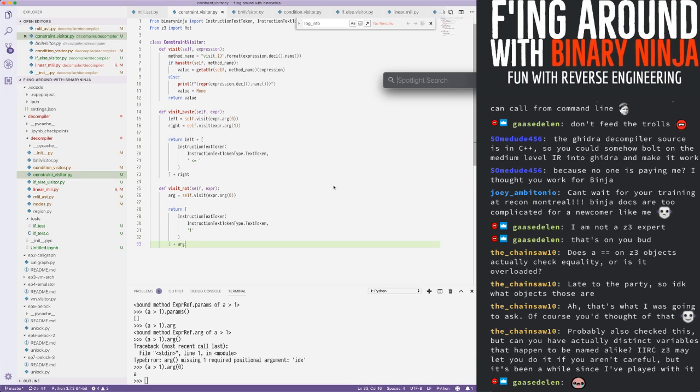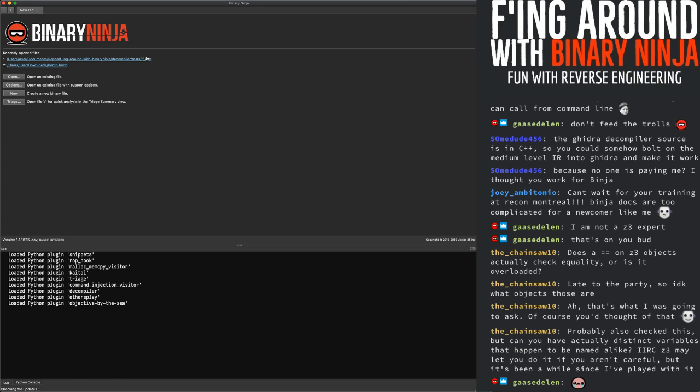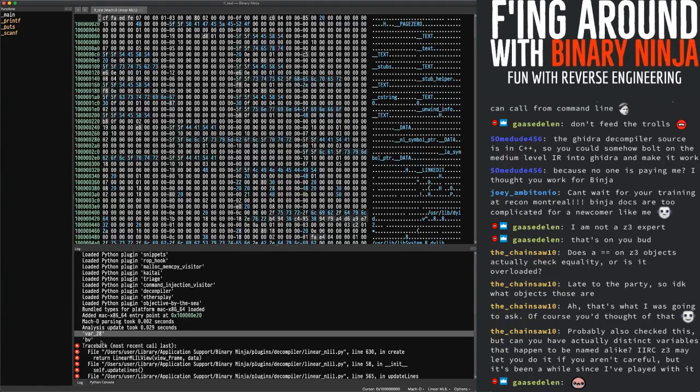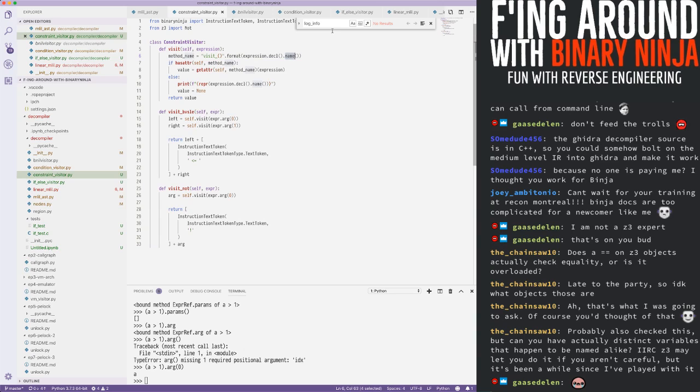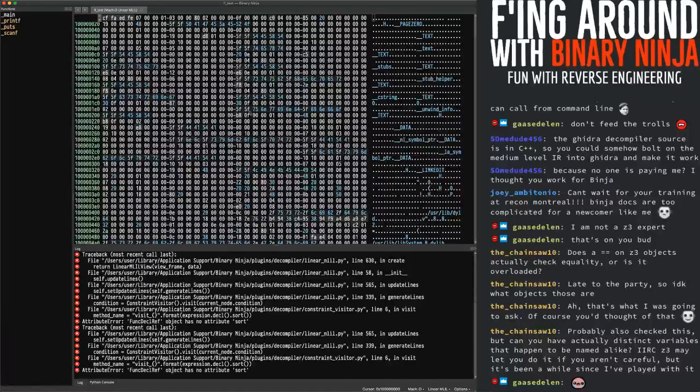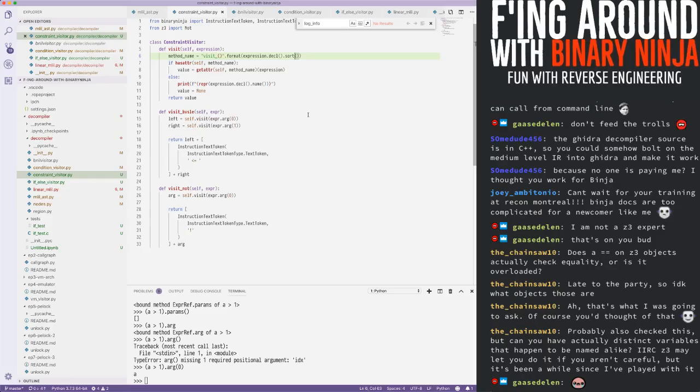It's gonna error out, but it'll at least tell me what I'm looking for now. That's not gonna work. I think we want sort, maybe. Func decl ref.